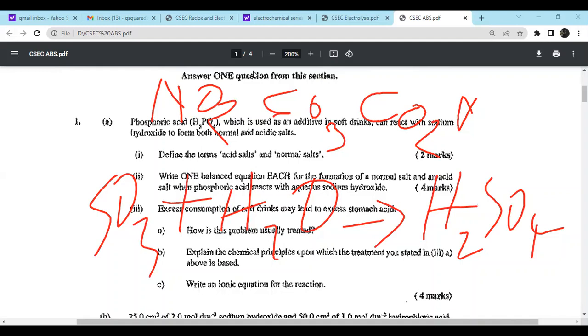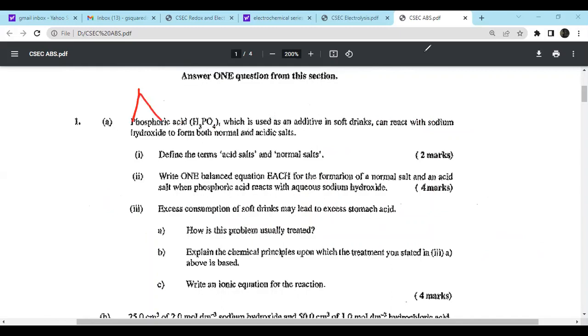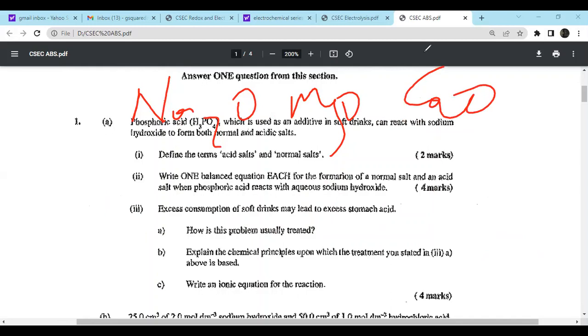The next type of oxides are basic oxides. These are oxides of metals. So sodium oxide, magnesium oxide, calcium oxide, right? These are oxides of metals, and these are bases. These are oxides of metals that react with acids to give you salt and water. So if they react with acids to give you salt and water, they are base. So these are oxides of metals that are bases.